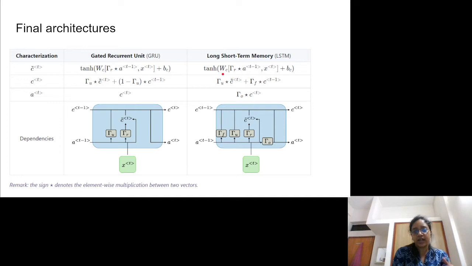How much do I keep? How much knowledge do I keep about that cell? Okay, that cell state basically. And we combine them to get the final cell state of the current time step. And there's also all of these, you'll see they are dependent on the previous hidden state as well.